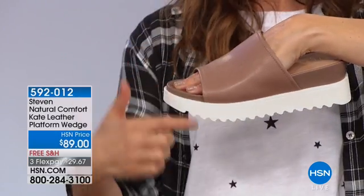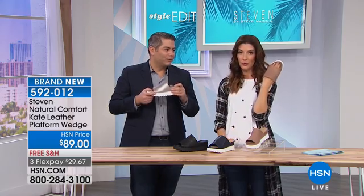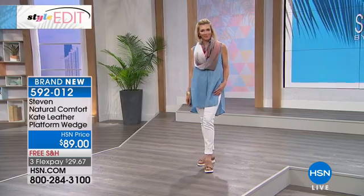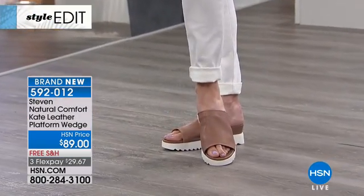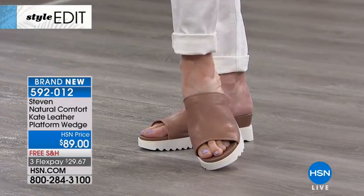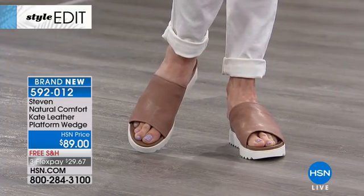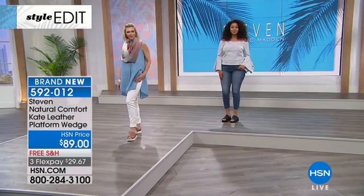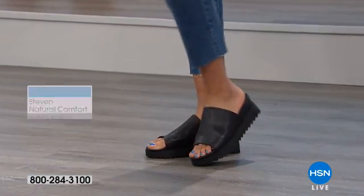You're not worrying about laces or zippers or buckles or ties. If you need a shoe that you're in and out of in a heartbeat, getting in and out of the house, or maybe you're going to the yoga studio, or you're running your errands and you want to kick them off when you get home and leave them by the front door, this would be that go-to slide. Yes, and that's the whole pool slide trend, but the downfall to pool slides is that they're completely flat and so casual. So we wanted to create something that was a little bit more versatile. How great is it that you don't have to sit down to put on shoes or tie them or fuss? You just kick them off and on, right?